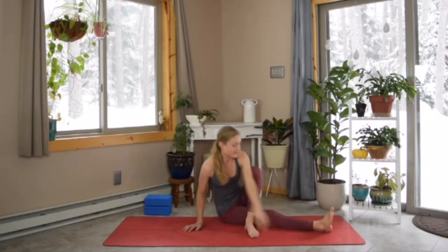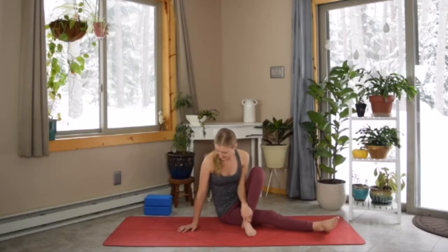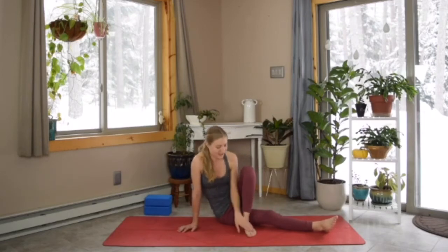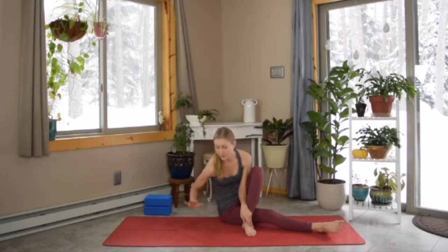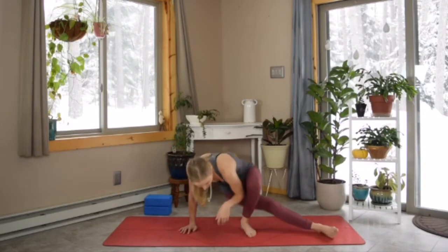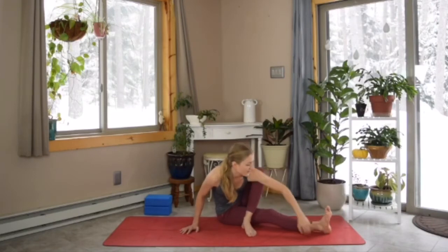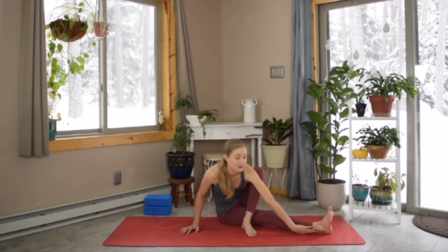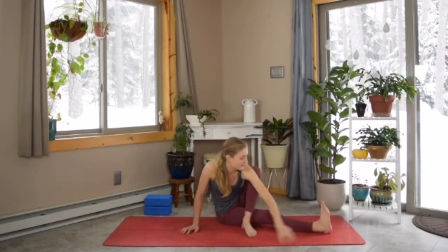So in doing this, I want you to think about you're trying to basically get off the mat, but you can't move this foot. So you're trying to stand up without being able to move this foot. So what do you do? You push through this hand and you lift your hips, right? So I want you to think about that movement, only we'll also be holding on to our foot. And if you can't quite reach your foot, you can also grasp your ankle area. That might work as well. So let's give this a go.